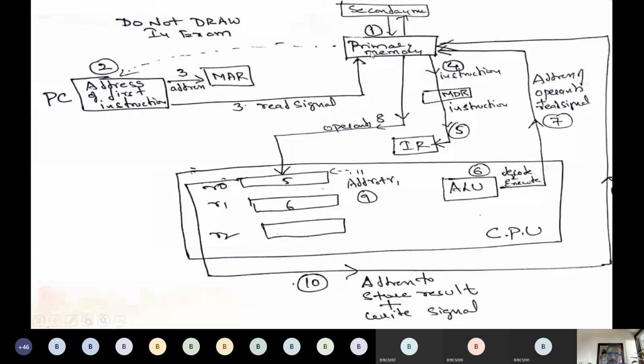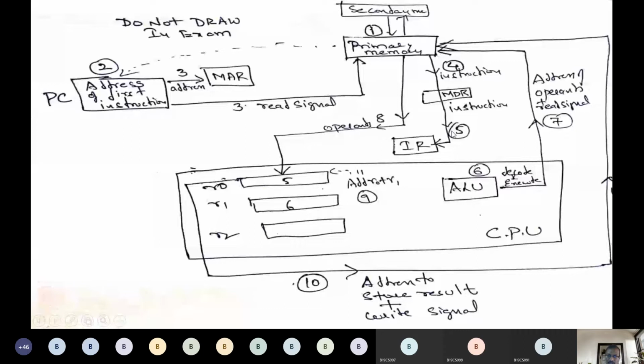You can see the primary memory responds and sends the instruction. In response to this read signal, primary memory sends the instruction, but it is not sent directly here. The instruction is sent to the IR register via MDR. So the instruction is first sent to MDR. Next, you can see the fourth step: the instruction is sent to MDR. Next, the instruction is sent to IR. Now IR contains the instruction. This loaded instruction needs to be executed by the ALU. And this IR needs to be inside this rectangular box only.